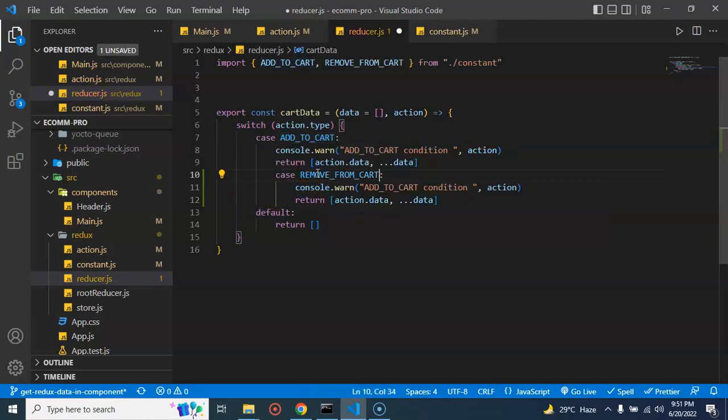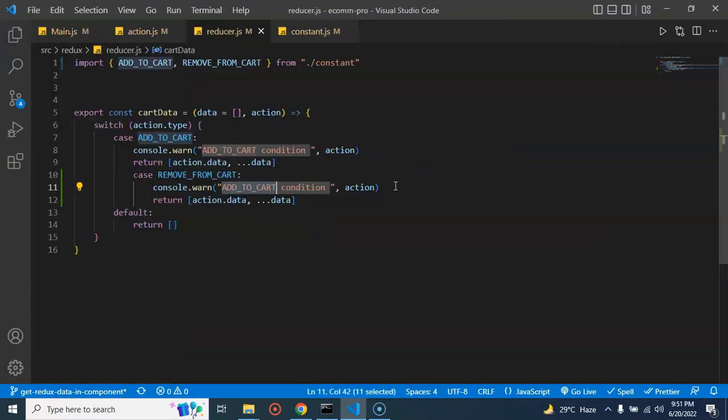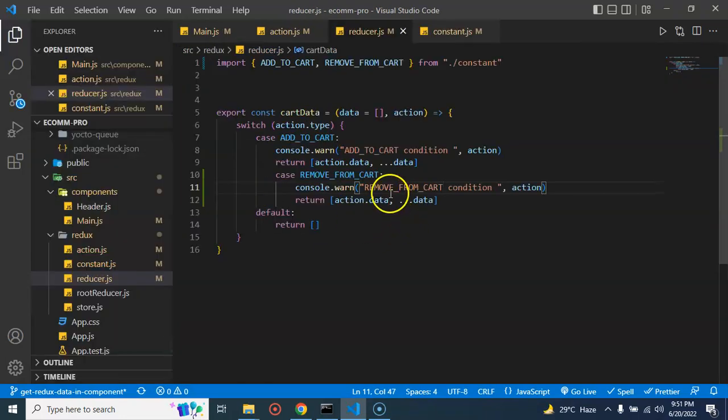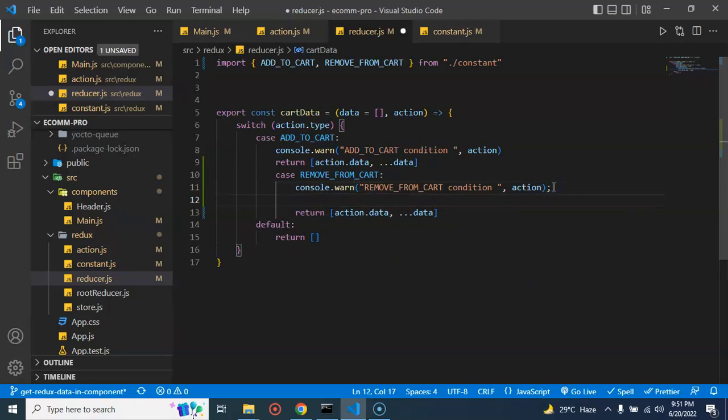So let's just remove to cart, make one more case, and this is the console, so that we can check everything is working fine with the console. And here what we need to do, we can remove one item from cart, right? So let's say we have 20 items in our cart, so which item are we removing? For a moment we don't have much data, so we will remove the last one. But when we will play with the APIs, we will remove the data with the help of specifically ID.